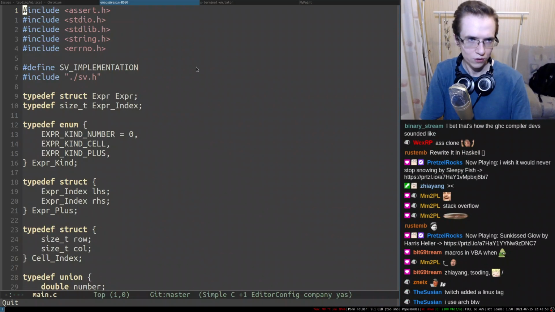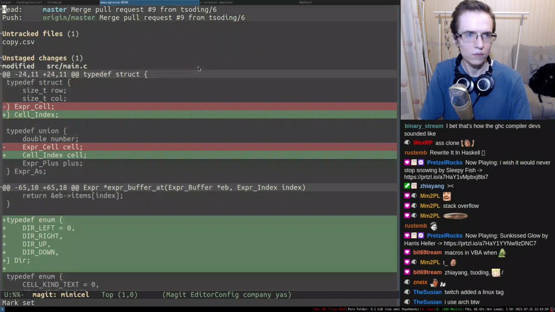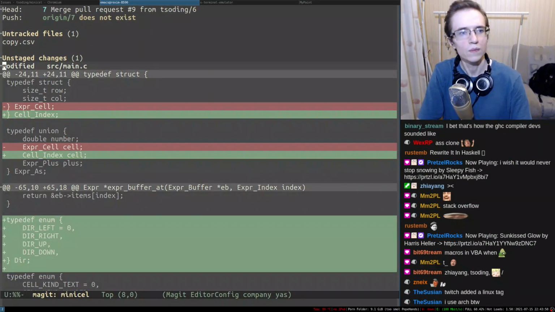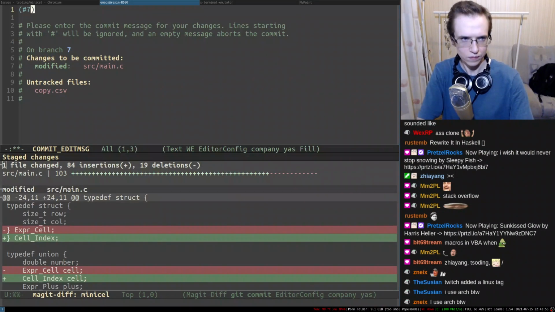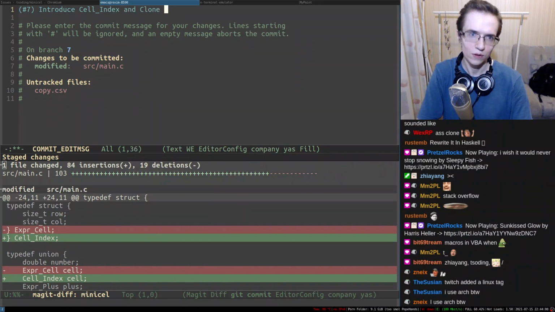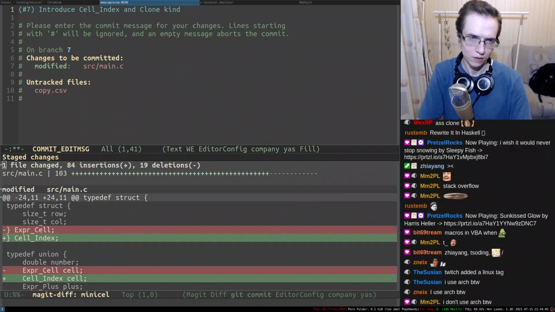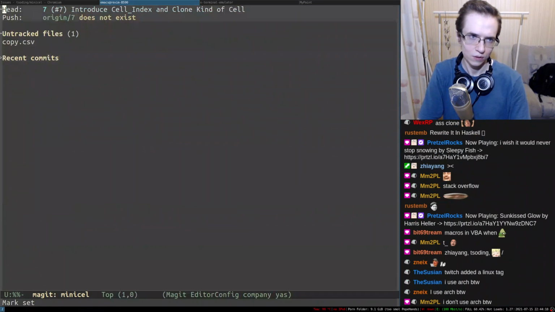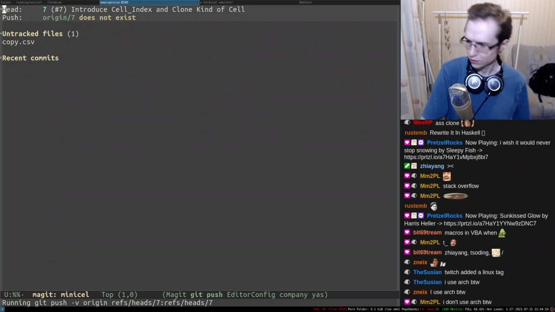For copying expressions, okay. 7. Introduce cell index and clone kind of cell. Clone kind of cell, and we're gonna push that right into the repo.